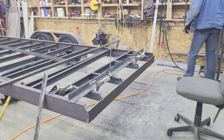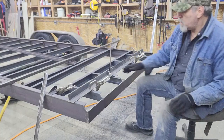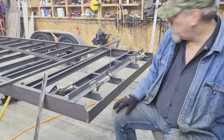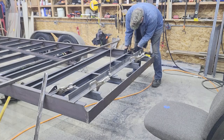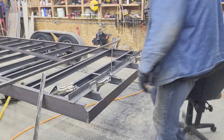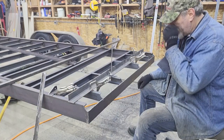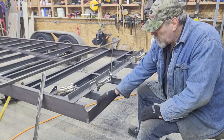I'm going to get these squared up so everything looks good the way I wanted it to look. Before I start tacking things in place, these pieces — I have them marked on the end and I know where they go, but that doesn't mean they're necessarily square. I'll put a square on those here real quick. All right, those are all right where they belong, all square, so I'm going to tack this in and use a clamp to make sure that other cross member is pulled up tight, and then I'll work on fitting the quarter round piece.